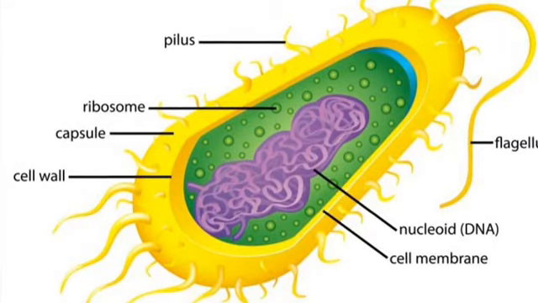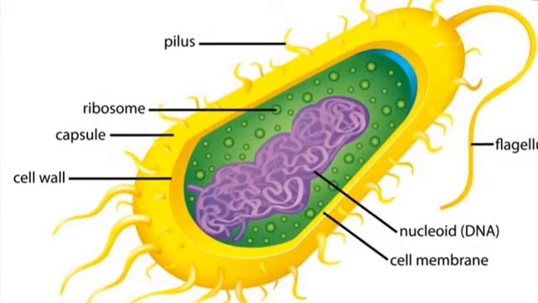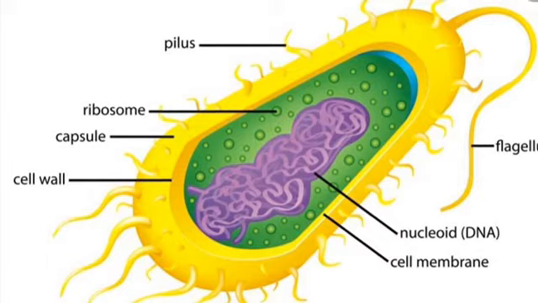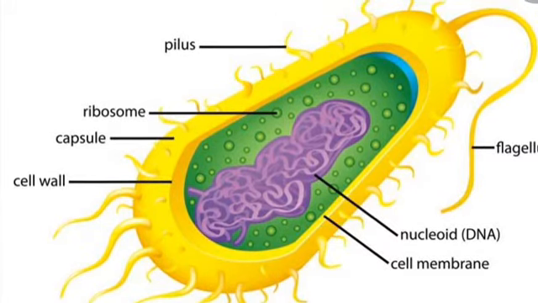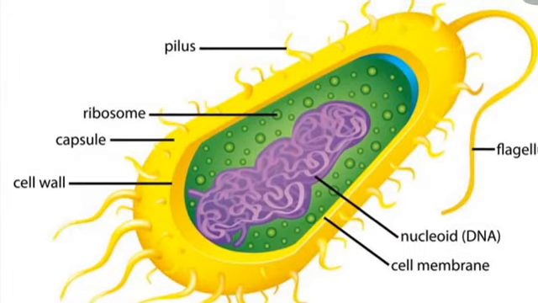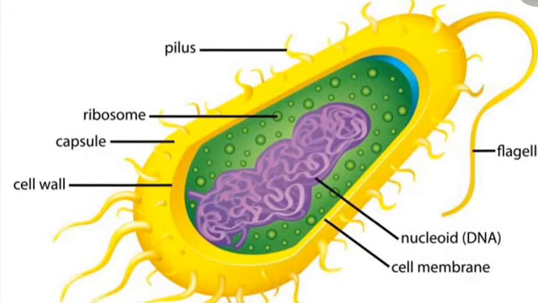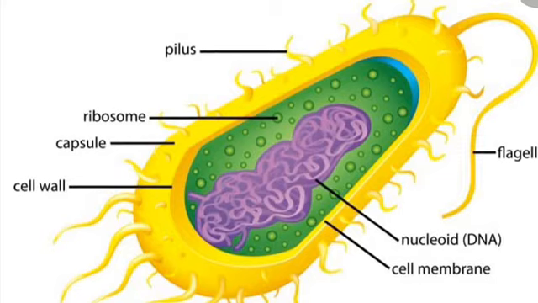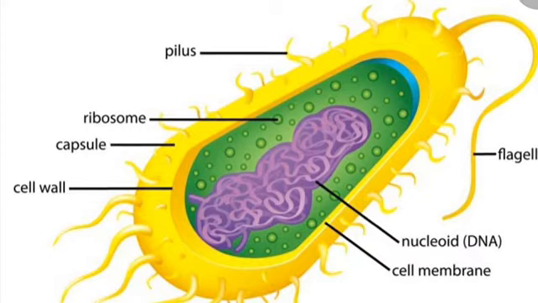The genetic material found in prokaryotic cells is usually found in the form of what we call a plasmid or a nucleoid, while in eukaryotic cells, you're going to find that genetic material, which we call DNA, in the actual nucleus. So those are a couple of things that you need to be mindful of as you compare and think about the two types of cells that we are familiar with.